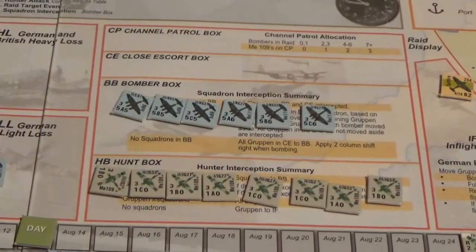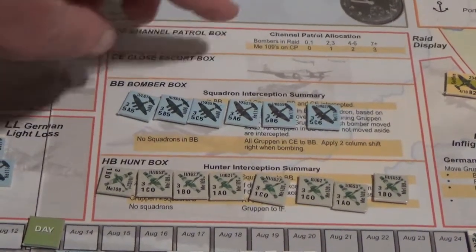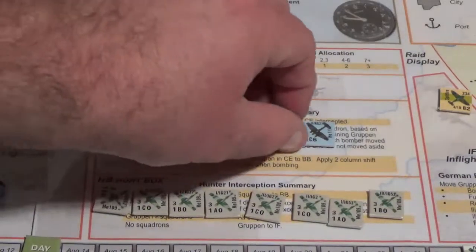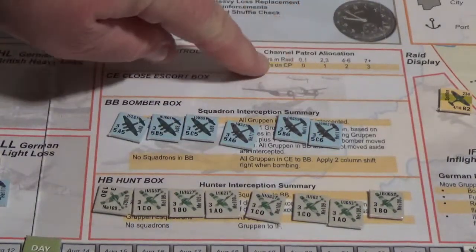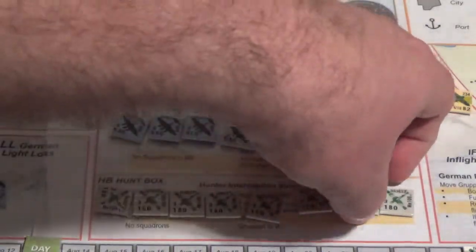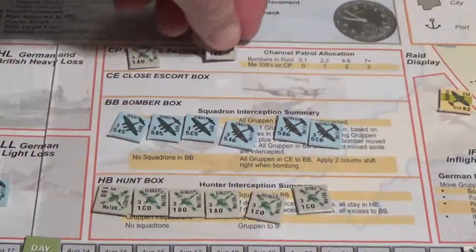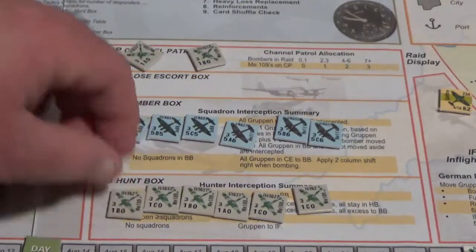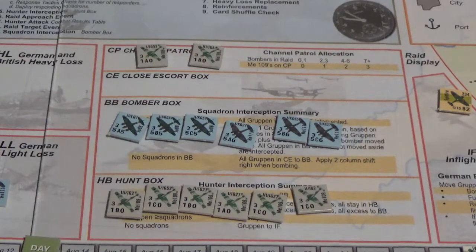Look at all those planes. Now when you deploy the German planes, one thing you have to keep in mind is the channel patrol box. Now I have 2, 4, 6 bombers. So notice bombers in raid, and then how many ME-109? So 6, I got to put 2 up there. So I'm going to go ahead and put up these 2 guys out over top of the channel to keep an eye on things there. Okay, so now I'm all set up.